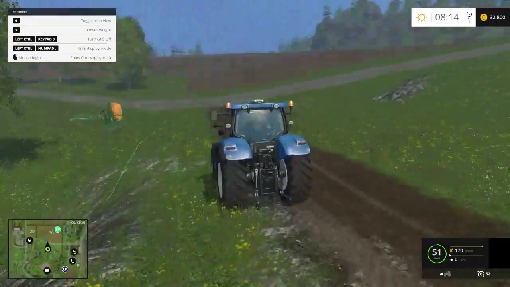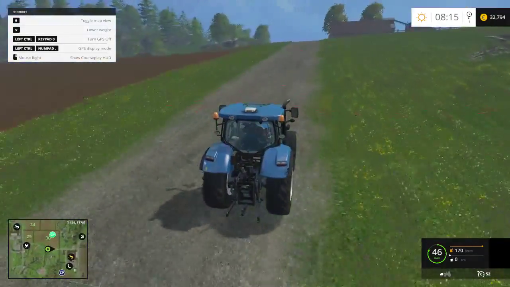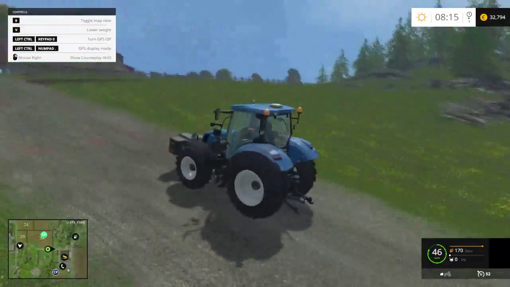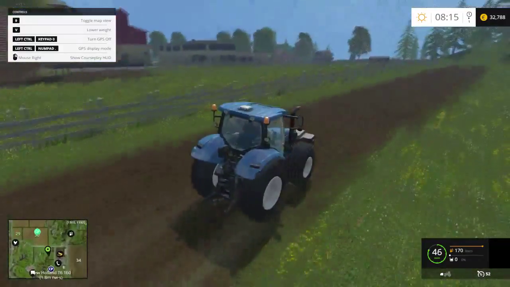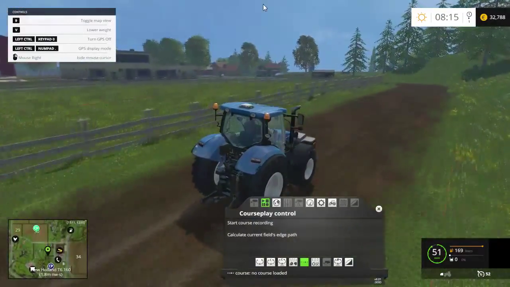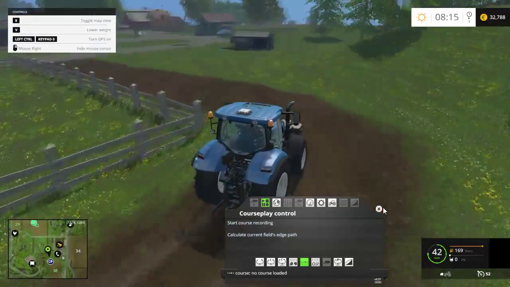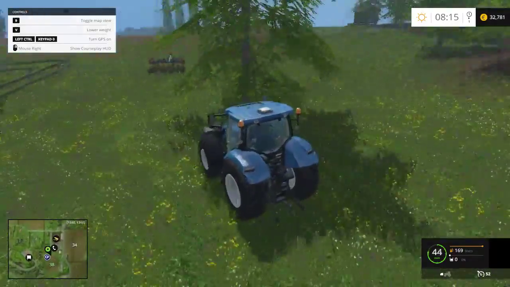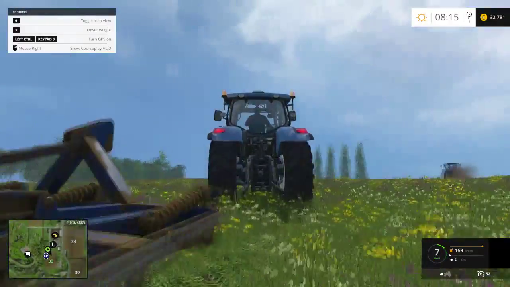So I'm going to head down to field 38 and pick up the cultivator. I won't be starting this course straight away, because I'd prefer to have the field fully ploughed, or at least 50% ploughed before I start the course. Also I have GPS mod turned on, which was what those lines were about, so I just turned that off. But I'm going to show you guys how to generate the plough course, and that is quite simple.